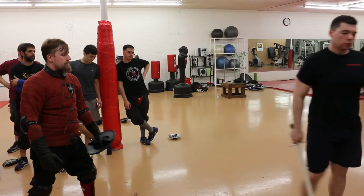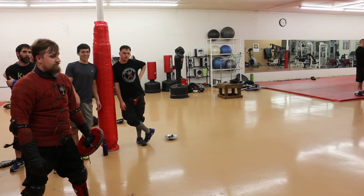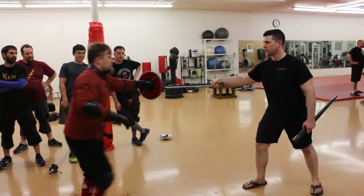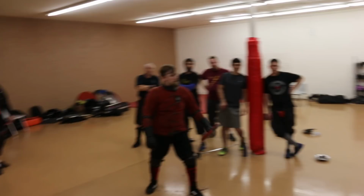So what everyone's going to get the opportunity to feel is what it feels like to have a sharp sword hit a buckler. You're going to notice a couple things that are going to behave a lot differently. So I go ahead and stick it. Now push my sword around. See how much control you have over that sword? Push it back out. Try to move my sword. It's tons of control. So now I'm going to cut into it.